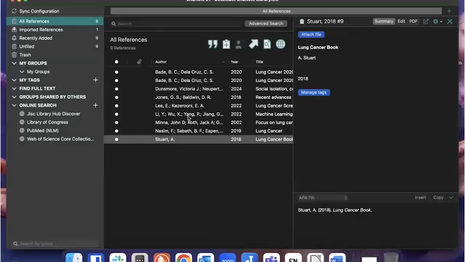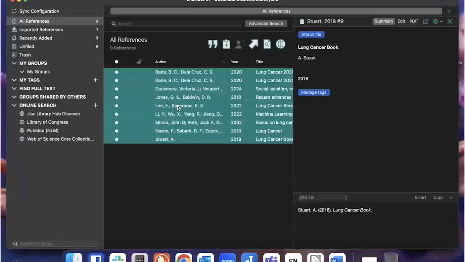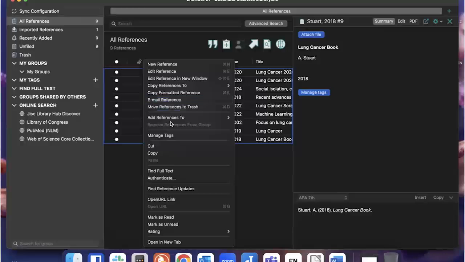And then we can select which ones you would like to find full text for. So I just tell people to highlight which ones they want to find full text for. You'll right click on the highlighted references and select the find full text tool right here in the middle.